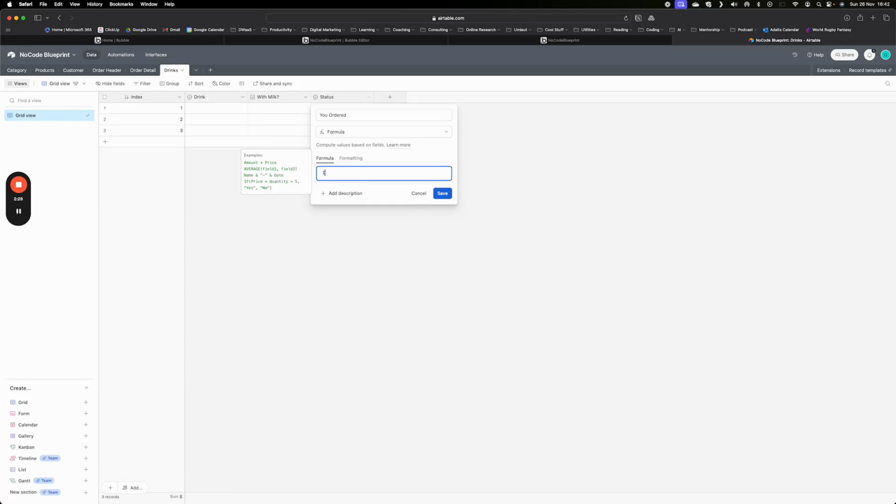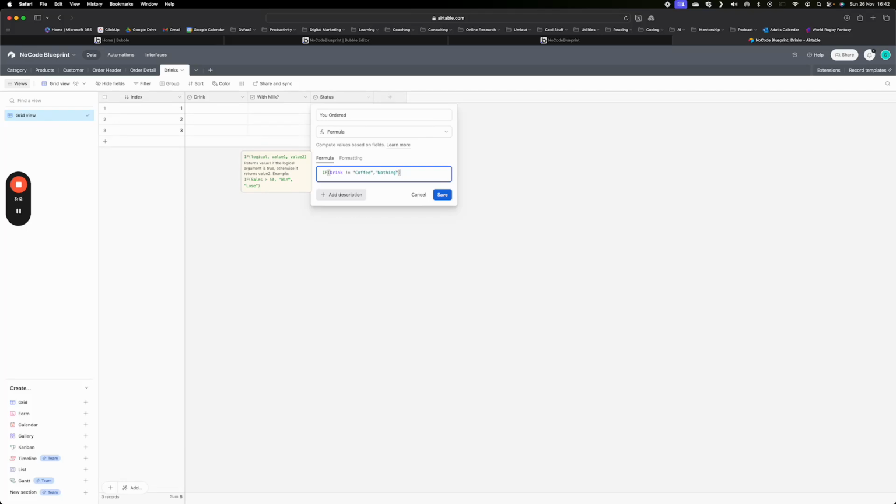So first of all, we're going to do an if formula, very similar to Excel if you're familiar with that. Open brackets. Now we need to check, let's start off with drink. You can see it's popped up the field drink. So if drink is equal to coffee, that's our first test. In fact, we want to make sure it's not equal to coffee. So if it's anything else, if it's blank or if it's tea, we're going to say if it's not equal to coffee, then we want to output a value of nothing.